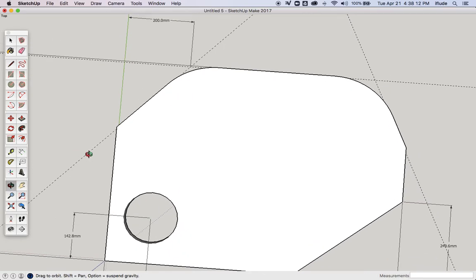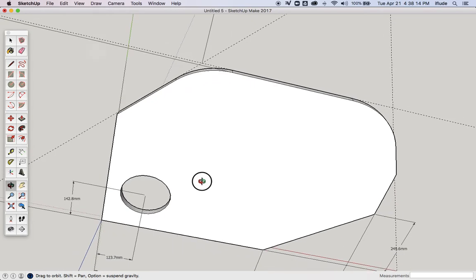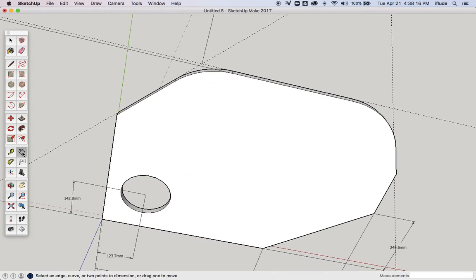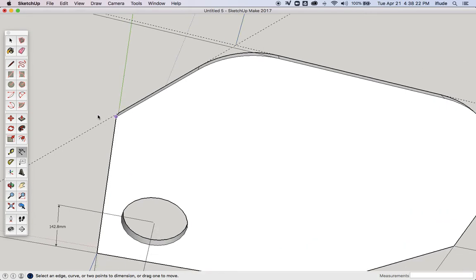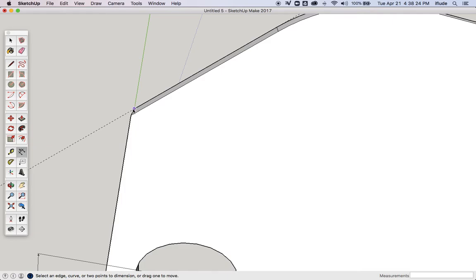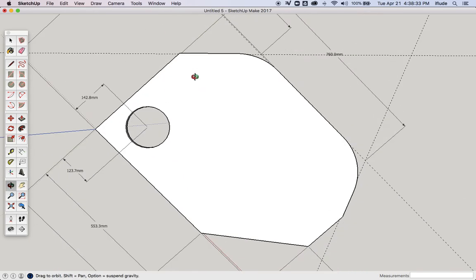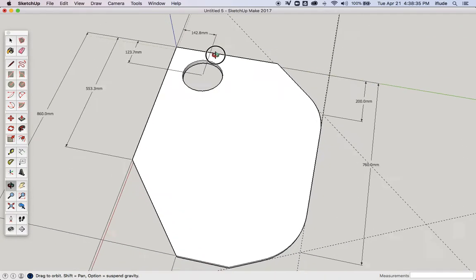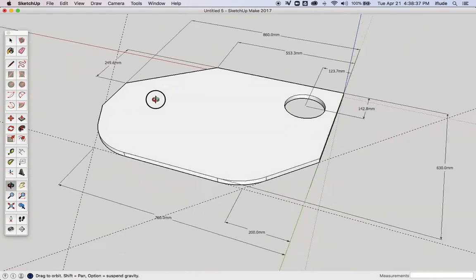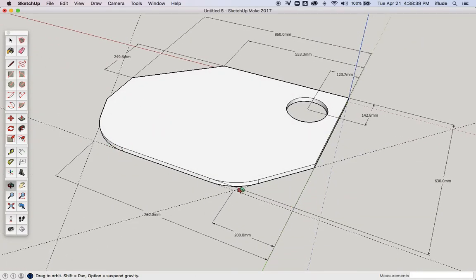Let's just get that visible so we can actually measure from it. From my reference point, now we can take that one. No, we can't. We can take that one there to that point there, and we put that right there. Okay, so now we've dimensioned from there to there.